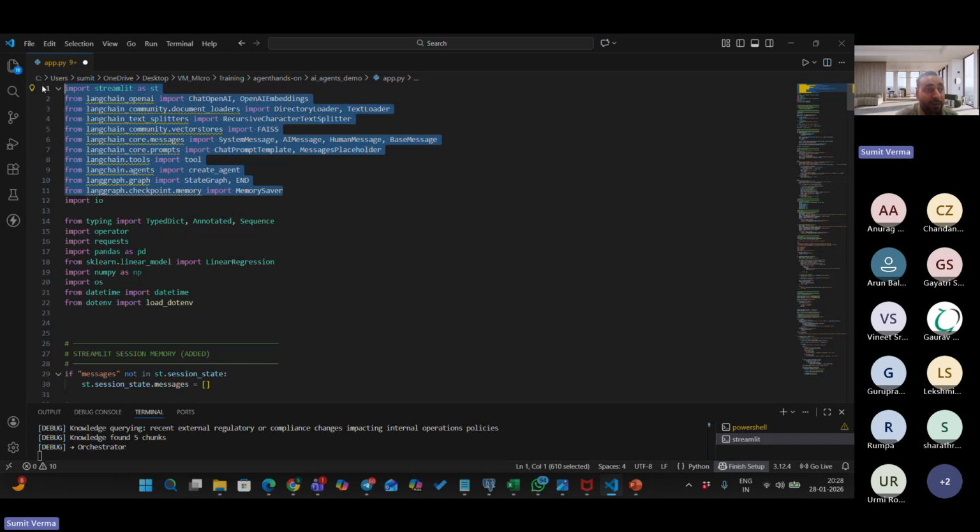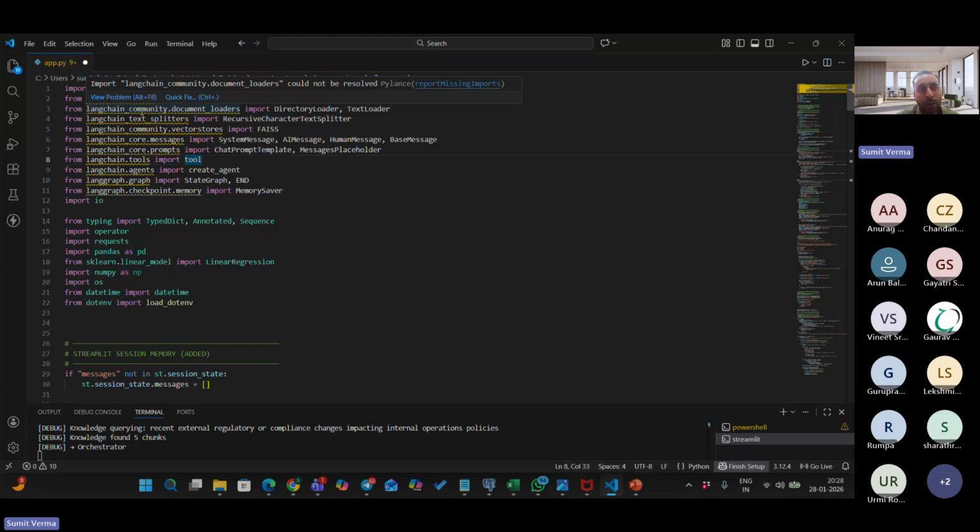Libraries like ChatOpenAI and OpenAIEmbeddings. So why do we need these packages? Because we are using LangChain, and LangChain gives you certain kinds of tools, a kind of template, so that you don't have to create anything from scratch. You can utilize those functionalities from those libraries, and you can build that agent on the template that they have given, right? So first thing, I need to have a UI. For UI, I'm using Streamlit.